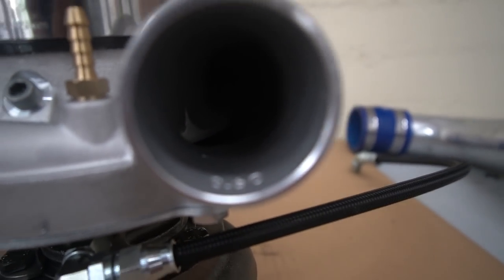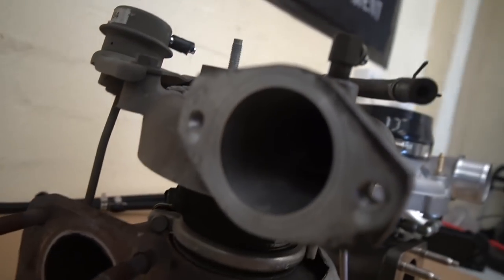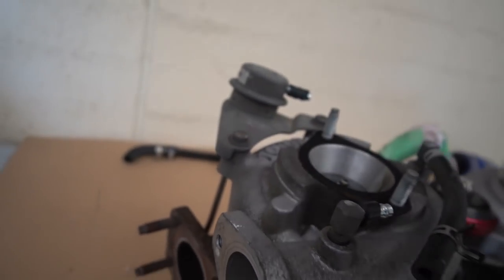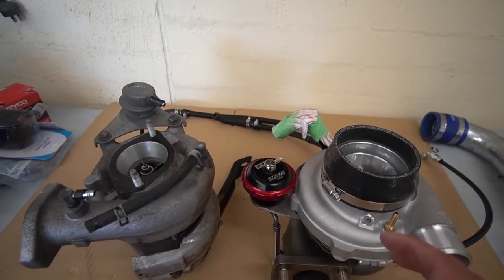It's pretty astronomical. Just how everything's made on this new turbo, you can see right in the hole in there. I don't know if the camera's going to pick it up, but it's big all the way down through, whereas on the old turbo, the CT15, it converges down smaller and smaller as it goes through. Of course, the air goes up out this way to the intercooler, but the size difference is definitely noticeable.